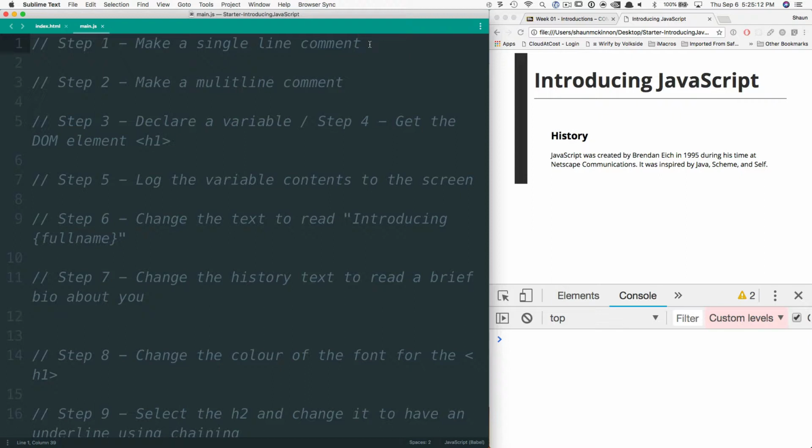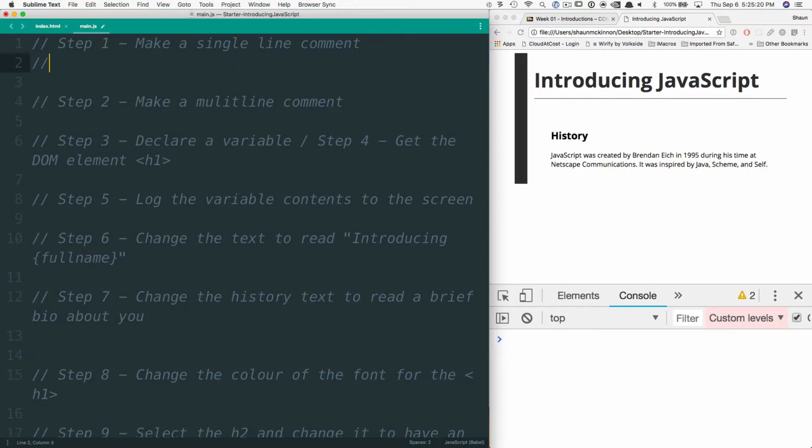One is how to make a comment. Now, this is a bit redundant because we already have comments there. Those are all single line comments. To make a single line comment, incidentally, my IDE automatically puts them in. To make a single line comment, it's 2 forward slashes, and then whatever you want to write after that point. As long as you don't break the line or create a new line character, it will all be within that comment, right? So you can type out whatever you want. Hello, I'm a single line comment.